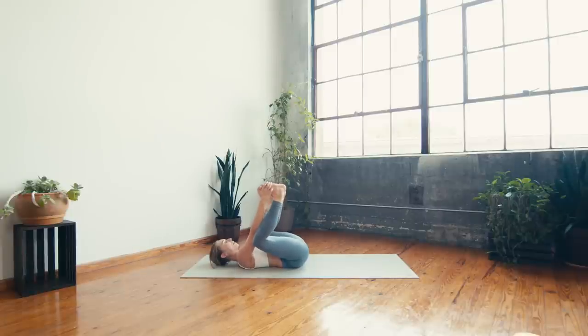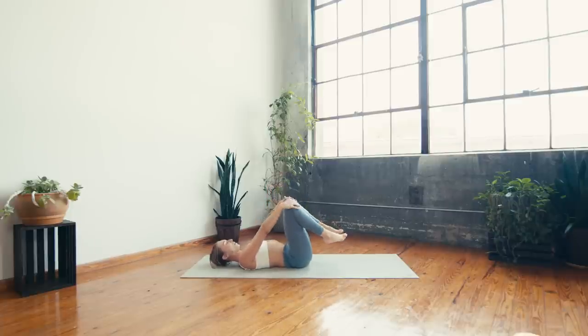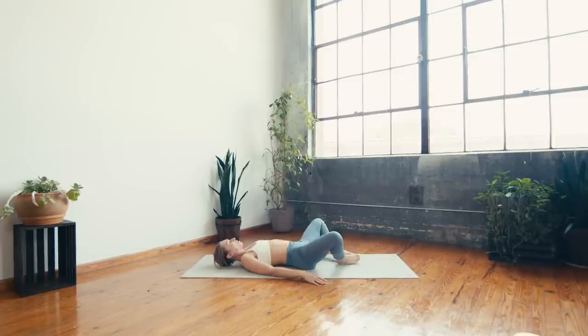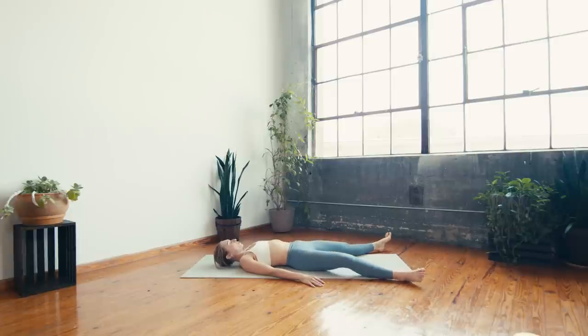You could close the eyes here, knowing that we are winding down in practice — signaling to the body that it is almost time to rest and restore. Gently draw the knees back into the chest one final time. Maybe give yourself a little squeeze, rounding the forehead up to the knees. Release to your savasana shape — whatever that looks like for you: supta baddha, feet together knees wide, or legs long in a more traditional savasana shape.